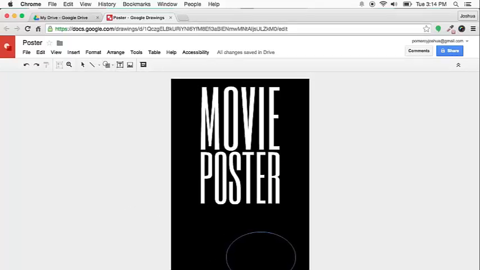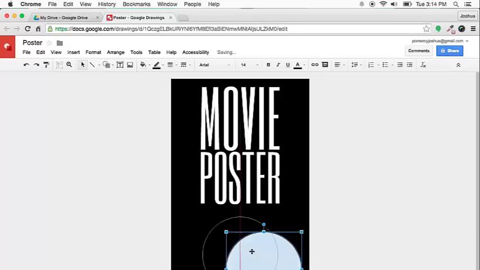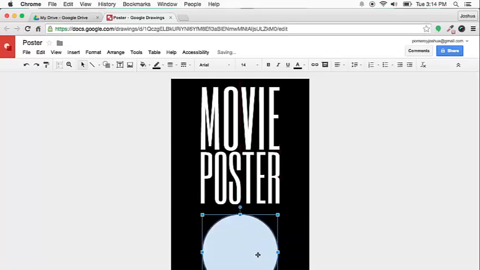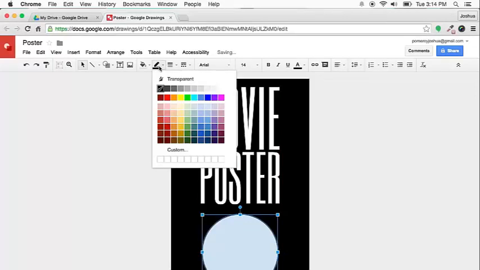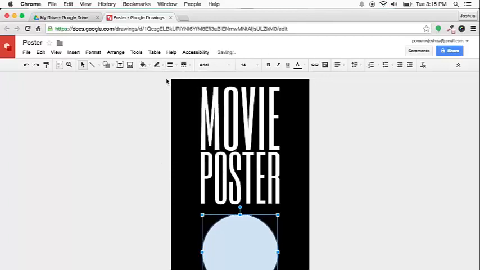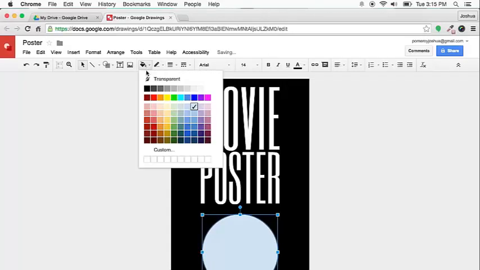And if you click and drag, you'll get an ellipse. You'll start to get an oval. If you want to keep it a circle, again, Shift is our friend. That'll constrain the proportions to make a perfect circle. And just like any shape, we can change the stroke, which is the pencil, make that transparent, and the fill, which is the paint bucket. Let's make that white.